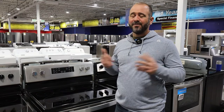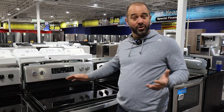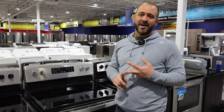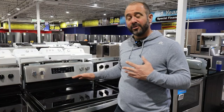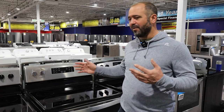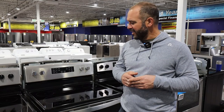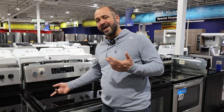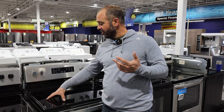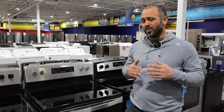So what makes glass top so special? Well, first: ease of cleaning. I recommend wiping down your cooktop before you start cleaning to remove any dust and environmental dirt — that will go a long way towards keeping it clean. You can use a glass top cleaner to get it perfectly clean, or like me just wipe it down when you're done cooking. Another thing I like is the dual elements: you can match the size of your pot by having a large or small element kick on. And finally, some of the nicer stoves have a warming zone in the back to help keep your soup or chili warm.